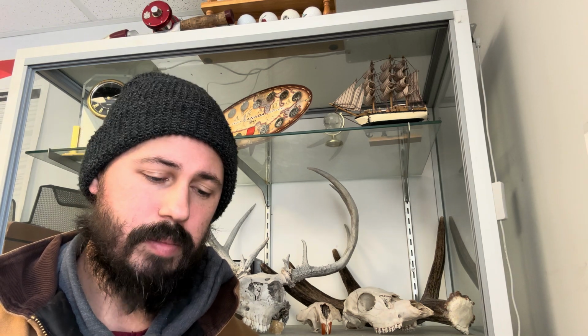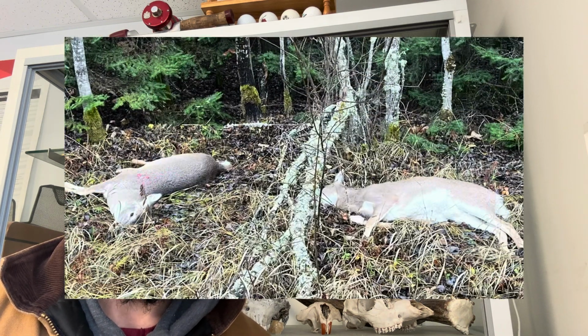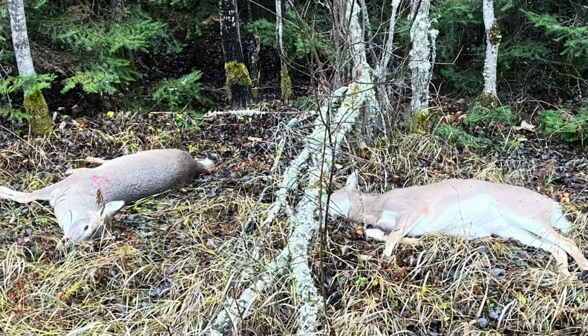Double lung, dropped. Here's an image where they fell. I didn't drag them here, I didn't move them. They were both dropped immediately. So from the time I shot them, I waited about 10 minutes, climbed down from the tree, and got to work. This happened around 2 p.m.